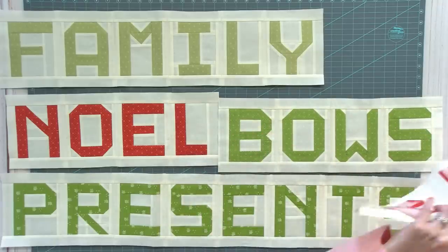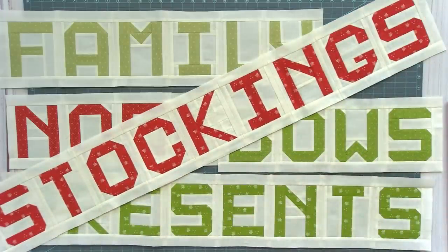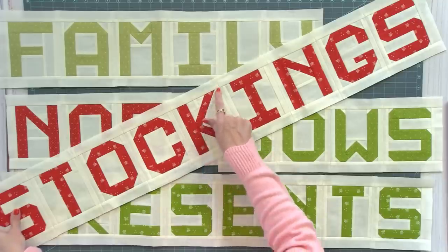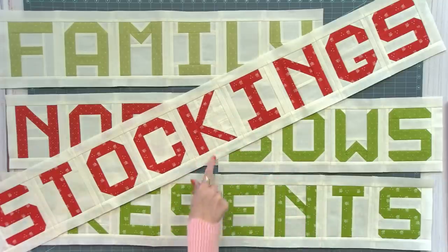And I used Christmas stitch. So cute. So this one's been a lot of fun. This one was a little bit difficult, this one right here, to get that look. Do you want to zoom in and see all the little pieces?